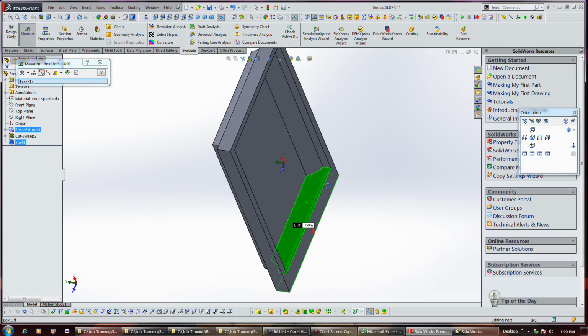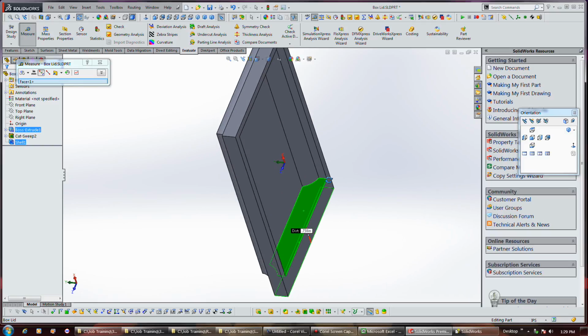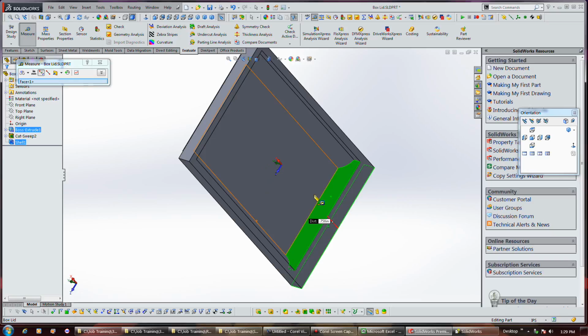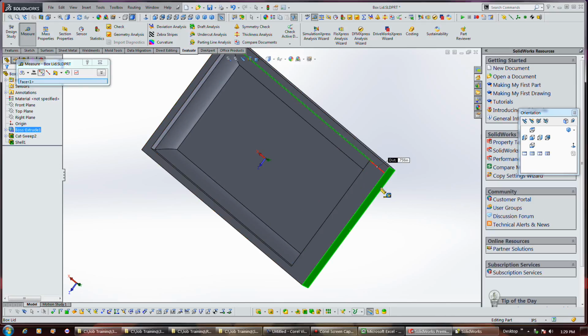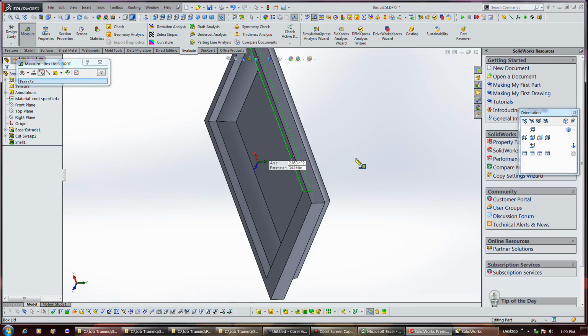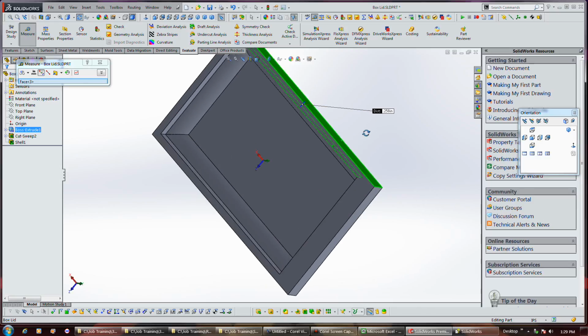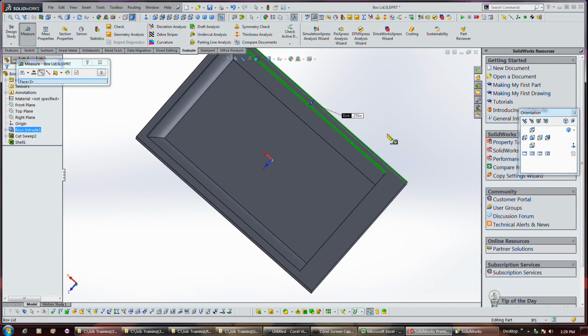Whereas these down here, I don't know what the deal is. It's only 1/4 of an inch, which is interesting. So that's the only one that actually extruded to the right thickness.